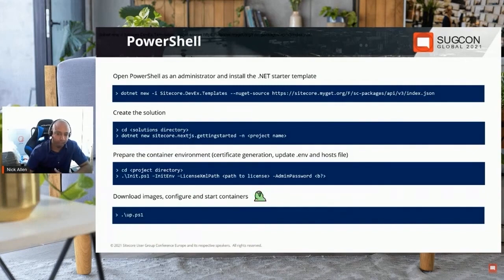Now, one thing I have found when doing this is every now and again, you may find some errors when running up.ps1. And if that does happen, I found that if it's errored out before you've actually managed to start any containers, just simply run up.ps1 again. It's not ideal, but it works. And if it errors after starting some containers, but not all of them, then just simply run docker compose down, stop all of the containers that were already running, and then run up.ps1 again. And every time that I've had any issues during that up.ps1 stage, one of those 2 things has fixed it.